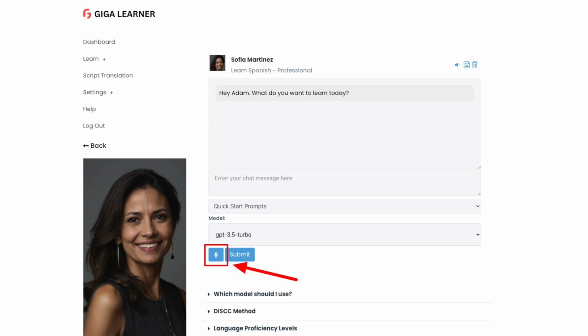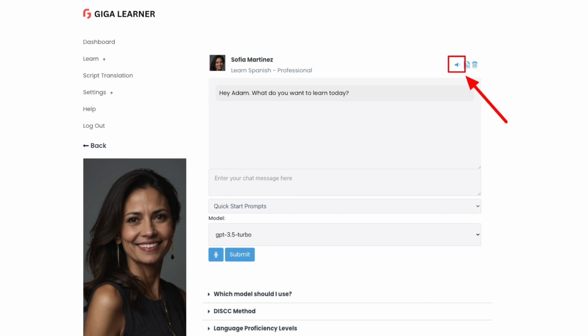Let the tutor take responsibility for guiding you through the optimal learning sequence. The chatbot has controls for voice input and voice output. The voice input is you speaking to the chatbot. The voice output is the chatbot speaking to you. If you want to speak to the chatbot, use this button. It'll turn red when it's on.